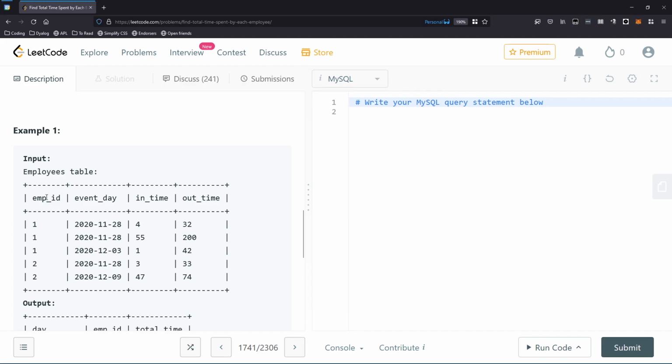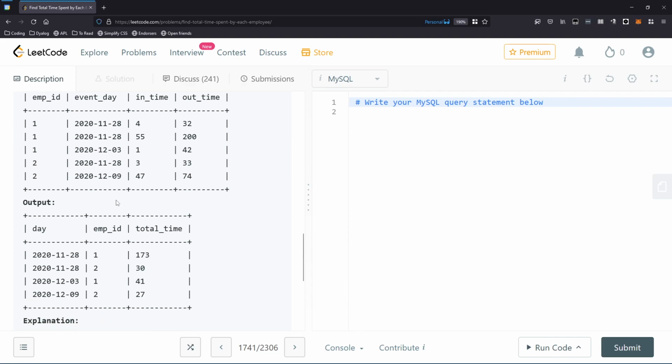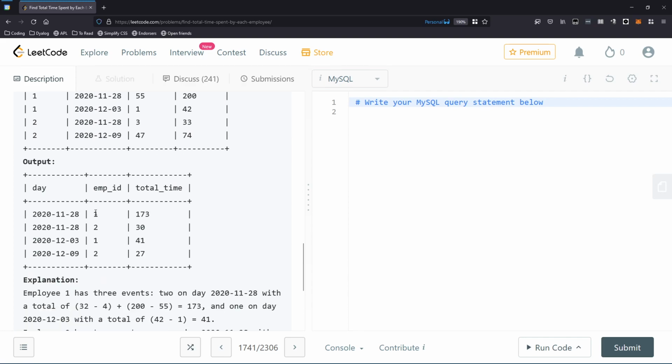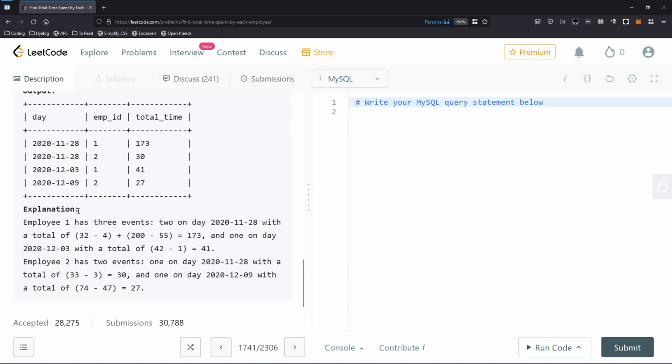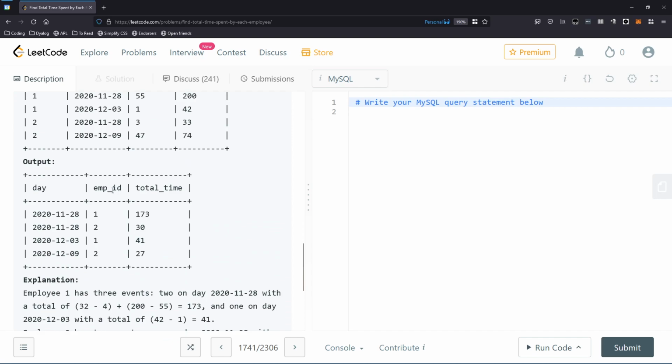Right, so yeah, we're going to need key for the employee ID and for the event day. Is that it? The employee, yeah, exactly. The 2 days, yep. And what's the format? Day first, employee ID, and total time.